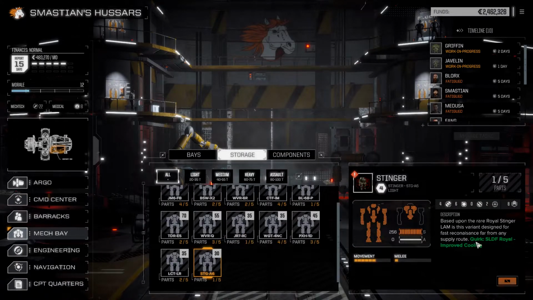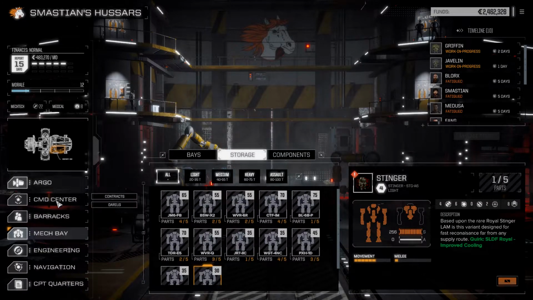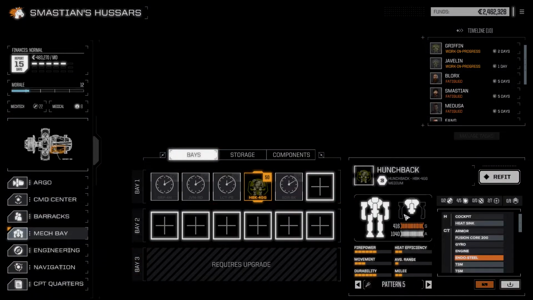As a matter of fact, I sort of want to get rid of the Stinger chassis as well. But we'll still hold on to it for now. Okay. And with that, we may have a potential project for our Hunchback.